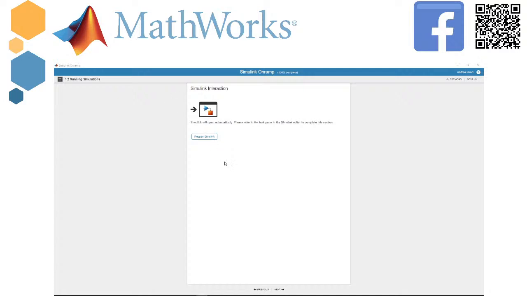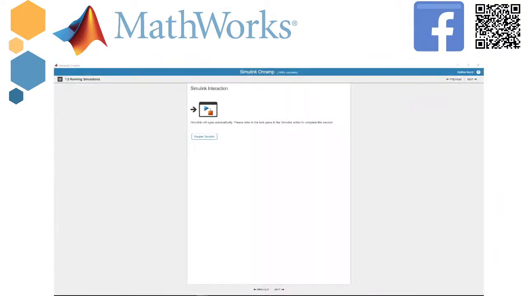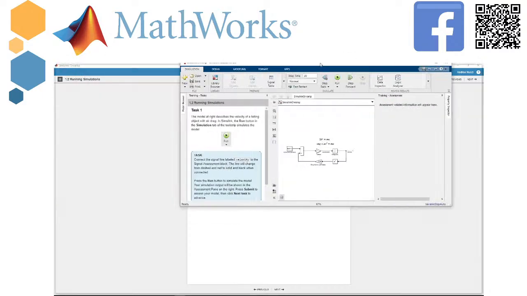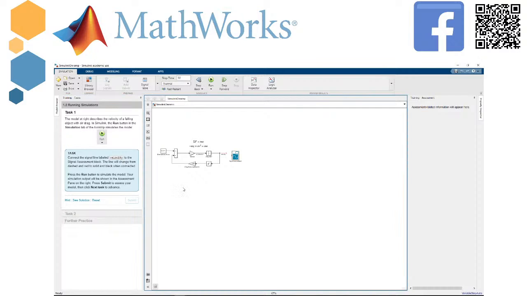I don't know why, but every time I try to open the Simulink Onramp, all the windows open in the first display. But okay, let's try to understand the environment of our system.